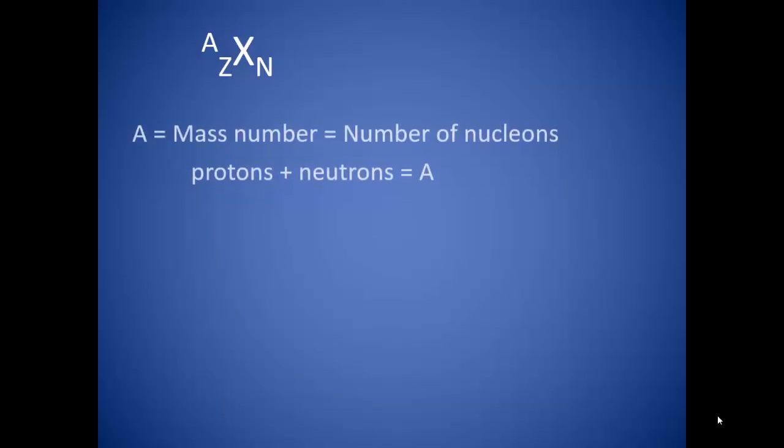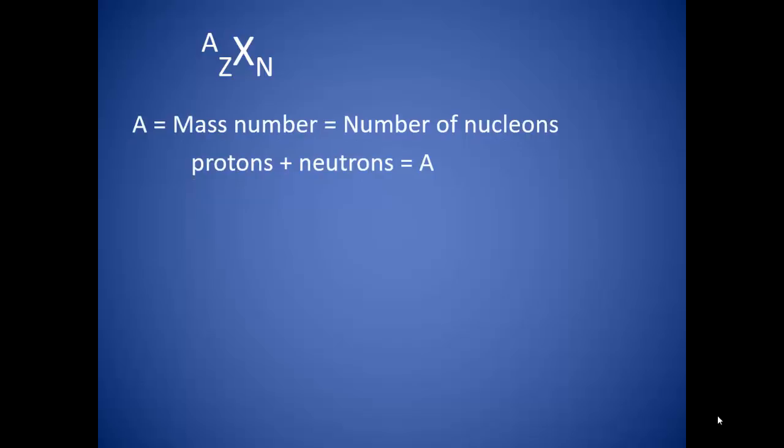This specific combination of nucleons is given a notation. X is the element, and it is represented by the chemical symbol of the element. A represents the mass number of the element. This is simply the total number of nucleons in the nucleus, and can be found by adding the number of protons to the number of neutrons.